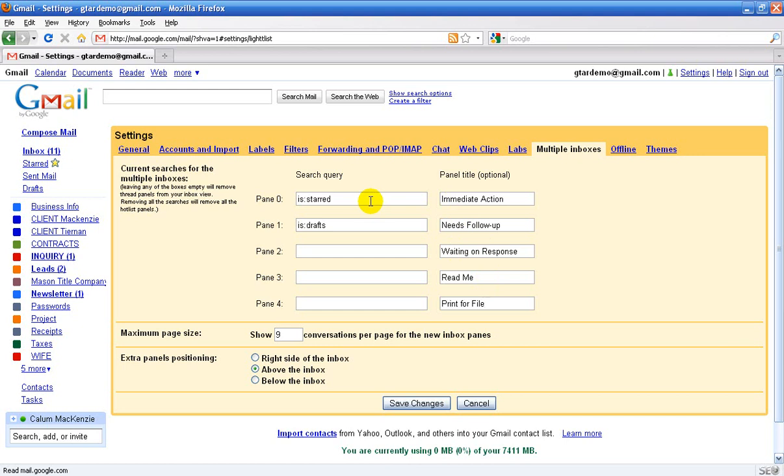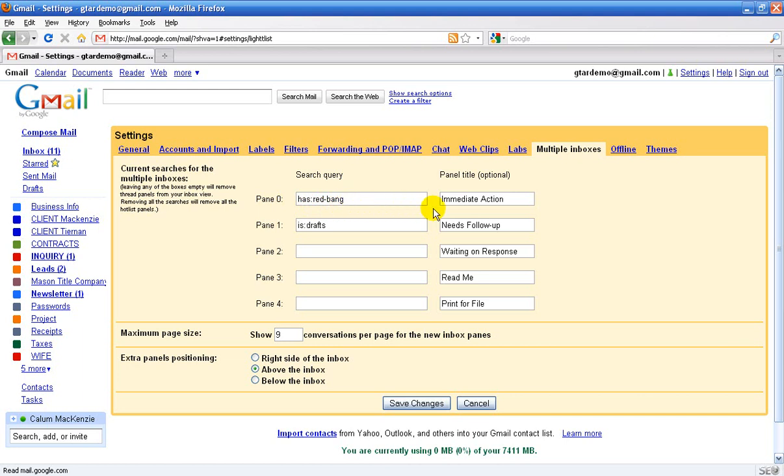Okay, now I've typed in my titles, but now I need to set the search criteria for each of these boxes. So for my immediate action, I wanted to find all of the emails that I have flagged with the red bang. And I'll show you this a little more in a minute, how to get that. So I'm going to say it has the red bang.